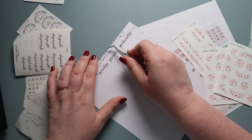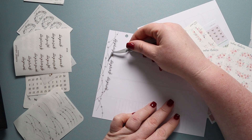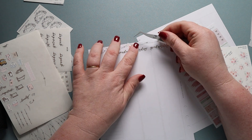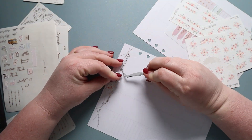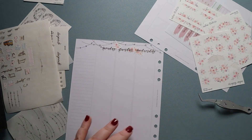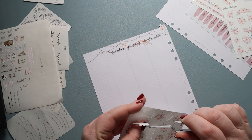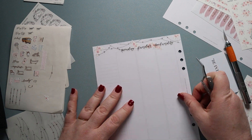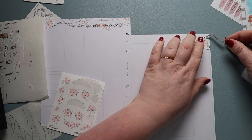Instead of using the days of the week from the kit, I pulled in these older days of the week from Harriet Wright Design. However, I did think that was a lot of just foil at the top, so I'm going to pull in some of the florals I picked out for this kit. These are from Sadie's Stickers — I really liked the way the pinks and greens went together. This particular set of florals is called Garden. I had two sheets of just the floral clusters plus a sheet of trims to use, so quite a bit of floral I could pull in.